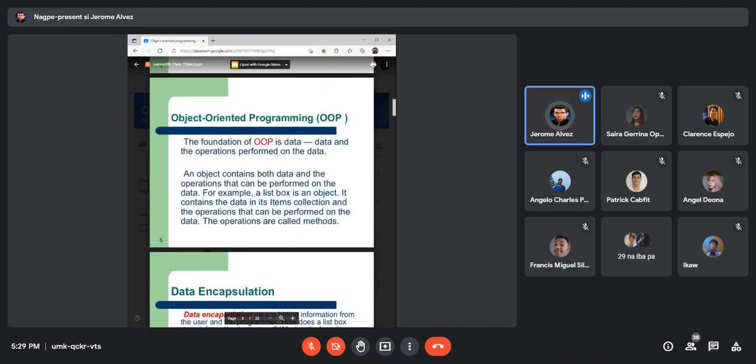So OOP, by the way class, ang mga websites are using OOP. Why? Kasi pagka in-upload yan sa server yung website na ginawa nyo, is as much as possible, it is somewhat lightweight. Okay, kailangan magaan siya.